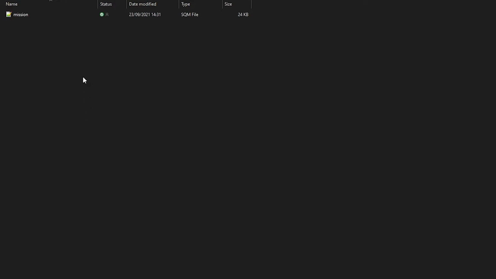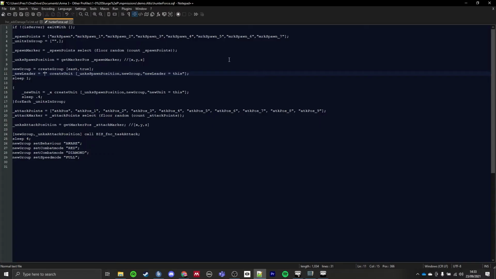And let's take this Hunter4 script now, cut and paste it into the mission folder. We can now use that Hunter4 script within the mission itself. But this would essentially be your blank Hunter4 script. You can see in here that this kind of scripting is way beyond my skills, but what I do know is I can drop some information into various places and it'll work in the way that I want it to.